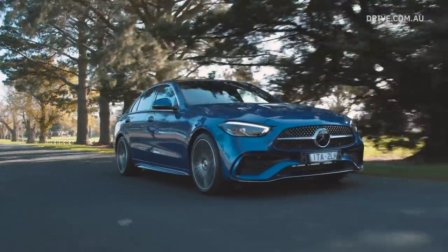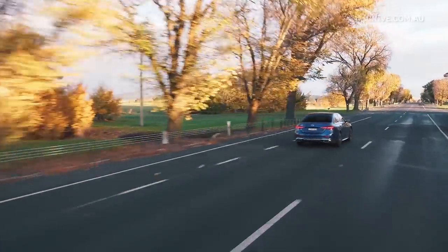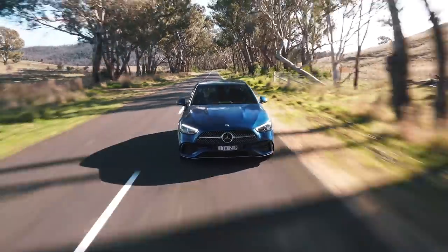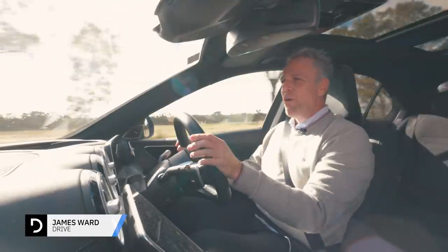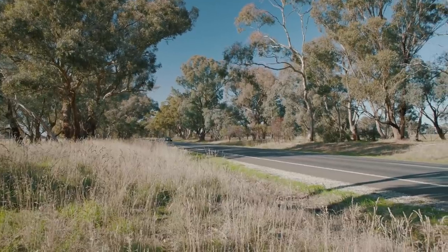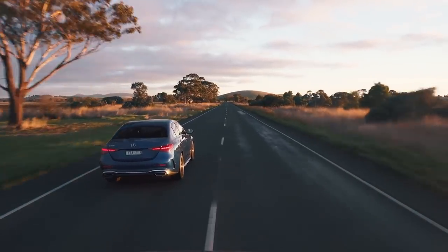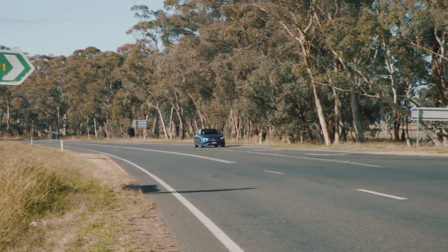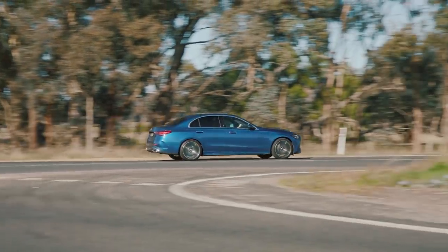James and his Mercedes-Benz C-Class are exploring the beautiful Pyrenees region of Western Victoria. We've turned off the Sunraysia Highway and we are in the valley between the peaks of the Pyrenees. It is really, really pretty — sure, it is not the craggy peaks of the European namesake, but it really is a lovely place to come for a detour. We're heading now to a place called Munamble, which is the heart of the Pyrenees region. There's a winery there where we can speak to some of the team to find out why this area is so well known and respected for its winemaking.